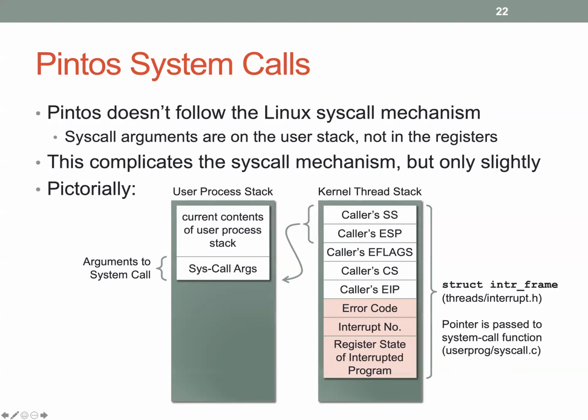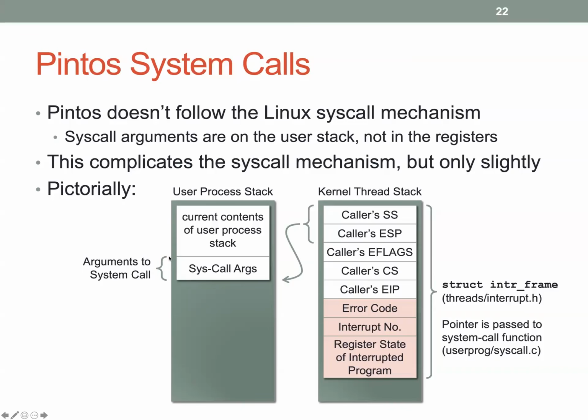So you can see here that you have the user process stack. I have current contents of the user process stack because it will be in some function invocation. At the very least, it'll be inside main. Remember, we always have to have a main, and main will do stuff, and main will call other functions, and that'll push stuff onto the stack, and functions will return, and that'll pop stuff off the stack. So the stack is going to have stuff in it.